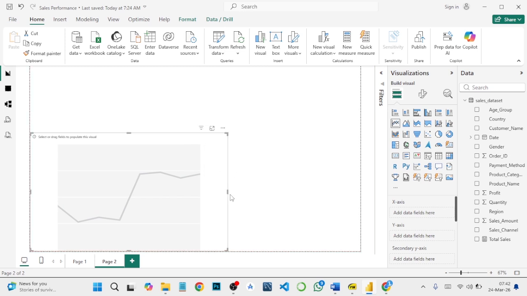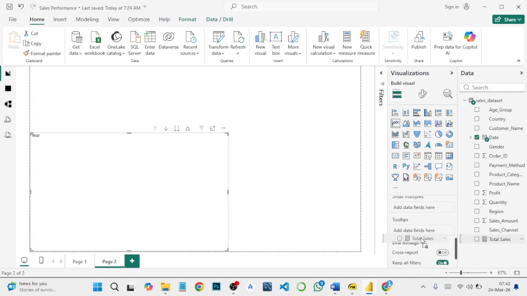Let me bring it here. So I'll put dates in the x-axis. Then I will put total sales in the y-axis.